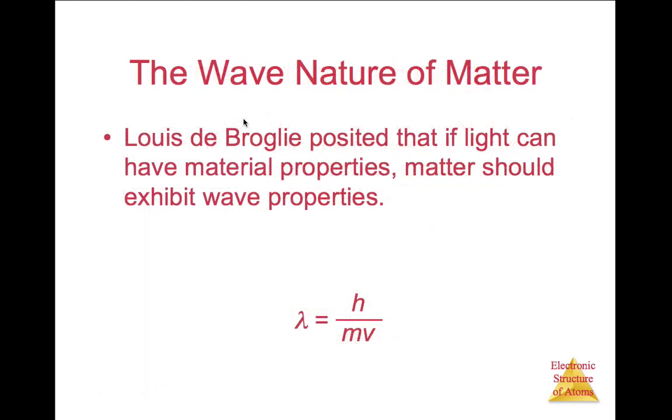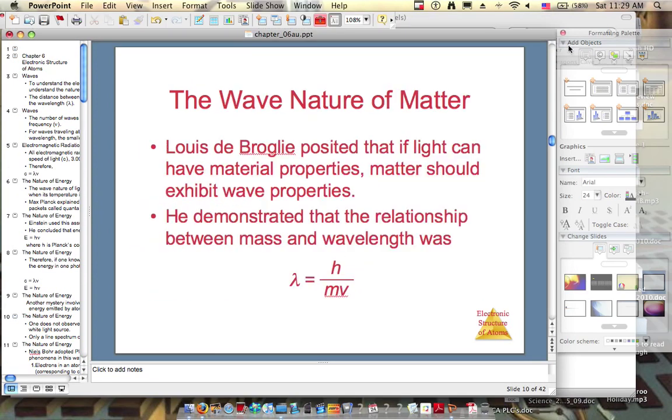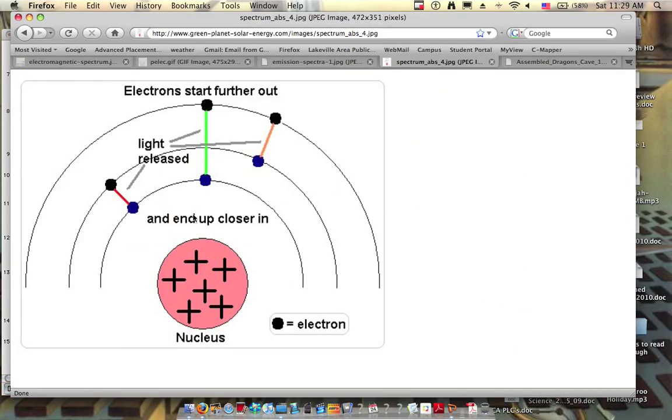Well, another way to take a look at this, if you look at this picture, is to say, here's the nucleus of an atom. These lines right here represent, and this isn't completely right, but close to right, possible places where the electrons can be. And they're only allowed to be somewhere in these so-called orbits around the nucleus.